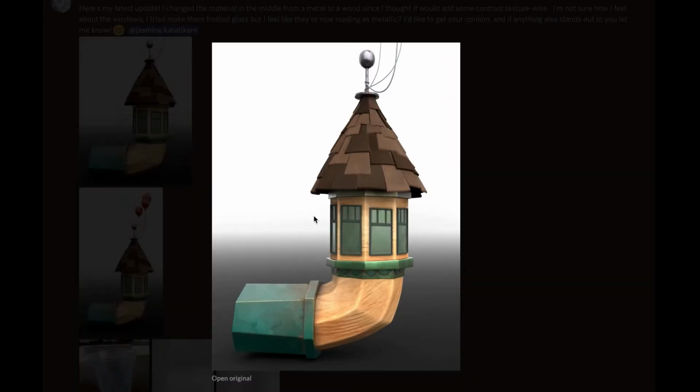So if I click on this and take a closer look, I like that you changed it up to wood. The biggest thing that's standing out to me is, number one, the scale of the wood details, the wood texture. It's definitely too large for the scale of the building.